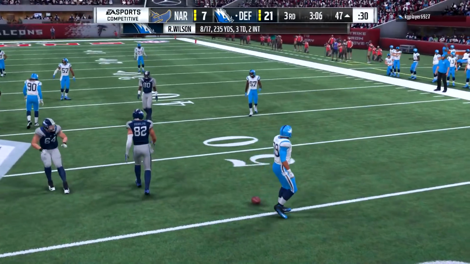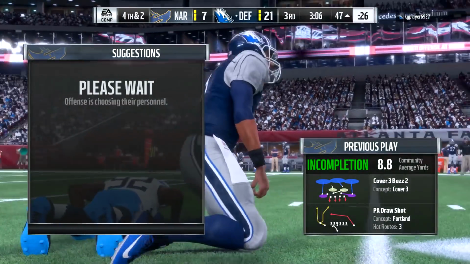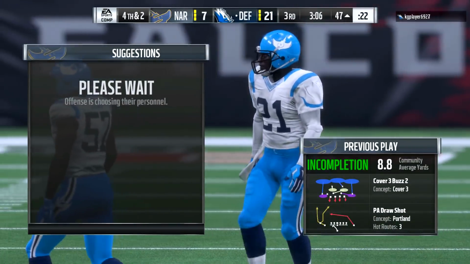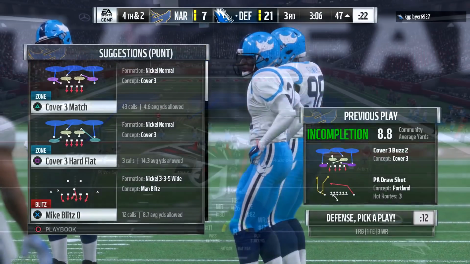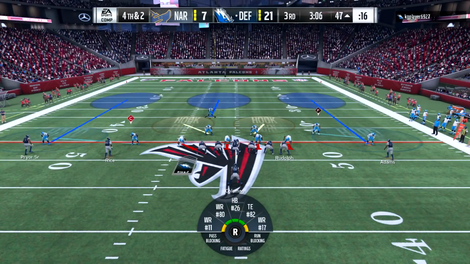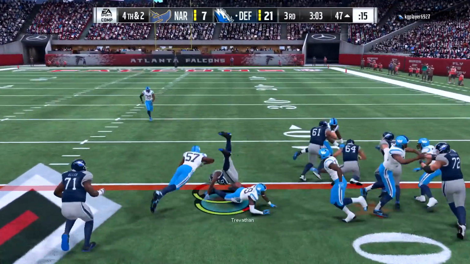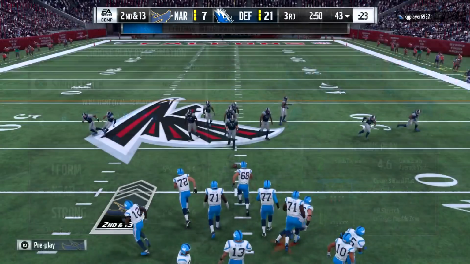And you want to take away those quick options because they're already going to be thinking very quickly in their head. I got to get this away. I got to get this first down. And if you can make them hesitate or go to their second read, good things can happen. Now, hopefully I'm not going to the well too many times here. I'm calling cover 3 again. Stretch. Got it! That's a turnover on downs.